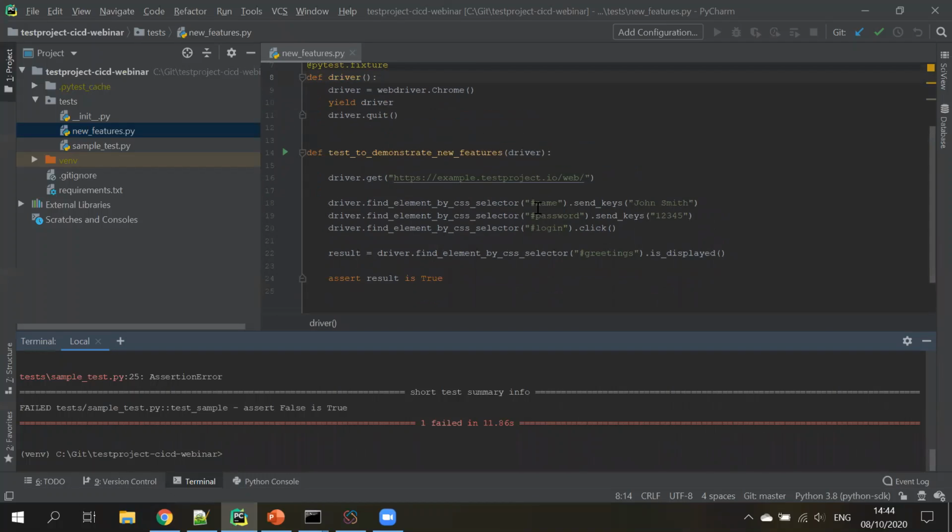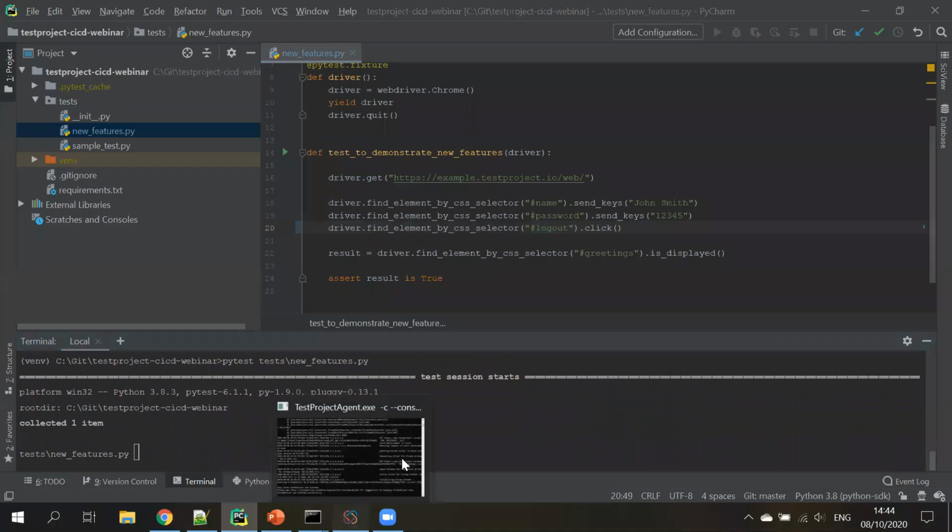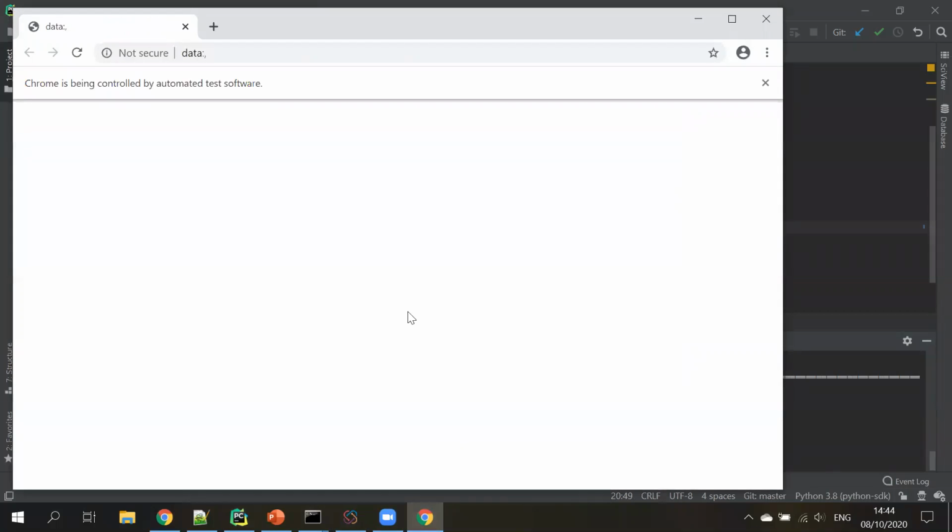But if I, for example, change the locator, the CSS selector for the login button, and now say instead of login, let's call it logout. That's a button that does not exist, which means that there's a WebDriver command that will fail because it cannot find the element that we specified. If I run this test, of course, all using the Python SDK run through our agent that's running here in the background, it's starting my test. It's going to log in.